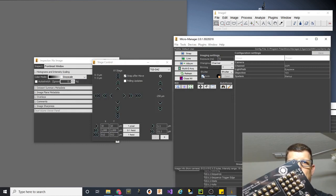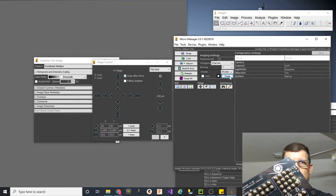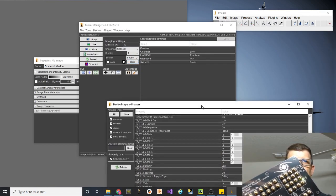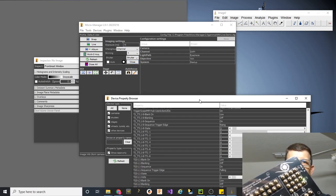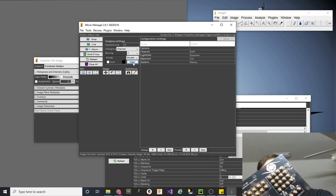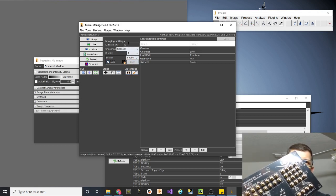So if I come over and open my shutter now, the TTL output has turned on. And the reason for that is I've set the output underneath the shutter control. So what this means, if I turn this back off, yeah, so now I use the shutter and it should turn off and on.